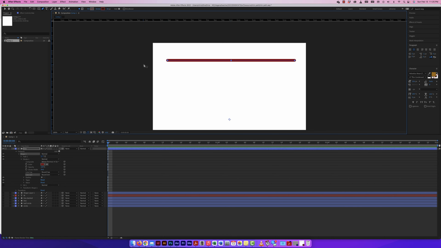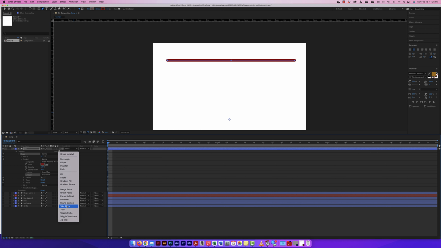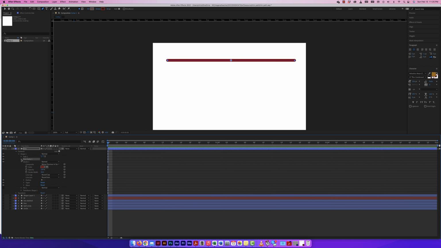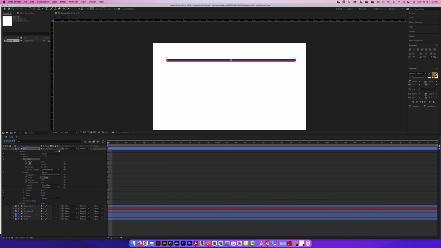What I'm going to do is make the line appear and then disappear, but it's going to appear in a very specific way. So let's look at that. To add this animation, I'm going to go to add by contents, and I'm going to click on trim paths. And that's it. It shows up here, trim paths. It allows me to do a start animation, an end animation, or an offset animation. Let's look at what each of those does.